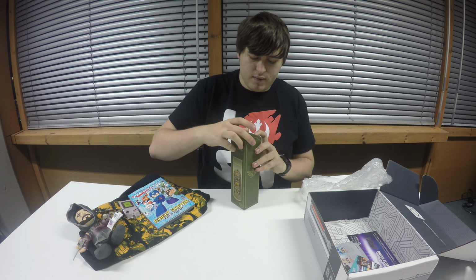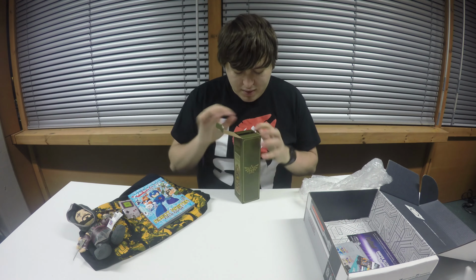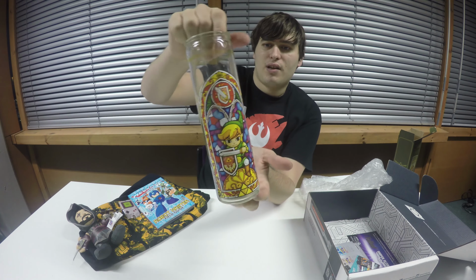A glass candle holder for Legend of Zelda. I don't tend to have too many candles, so I'm not entirely sure what I'll do with this. I may have to just go and buy some candles. But that's pretty nice. So a nice Legend of Zelda glass, supposedly to hold a candle.